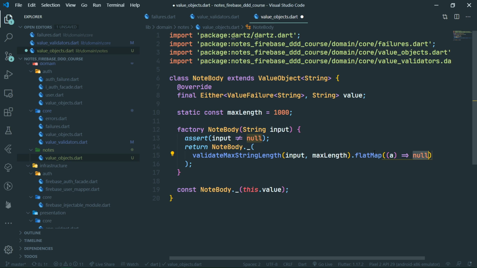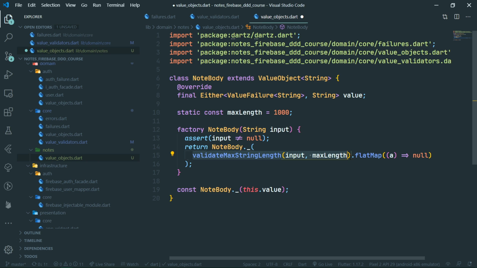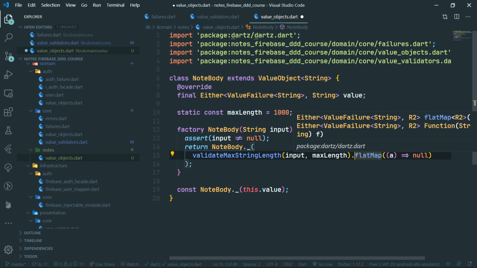Flatmap is something you may have already heard of in the realm of streams or lists. What it basically does is that it takes in the value from over here, on which we are binding this Flatmap. So it's going to receive a string.